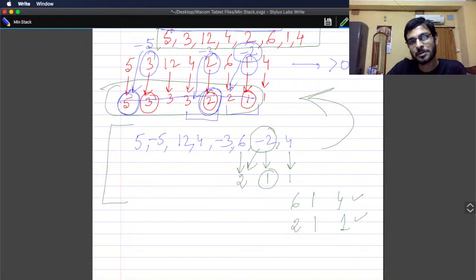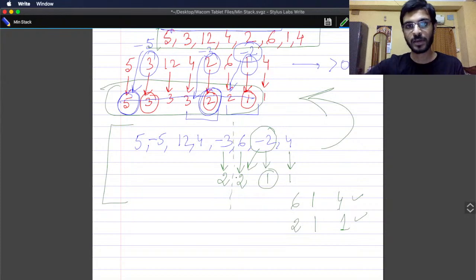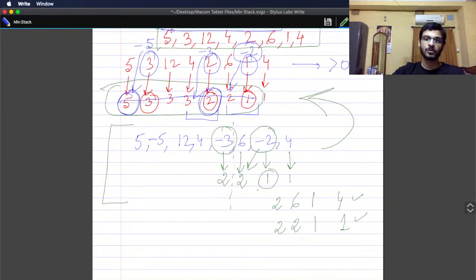Similarly, now what can I say? What will be the minimum up to the previous one? Suppose I pop out 6. What will be the minimum? I can say there's a normal element. Normal element means minimum is not changing over here. So I can say here also the minimum is going to be the same. It is going to be 2. Right? And now after popping out 6, if you ask me what is the top and the minimum element, what can I say? The minimum element is 2. I've got this. What is the top element? This is an indicator. The indicator means the top element will be exactly equal to the minimum element. So this is 2. And then what can I say?